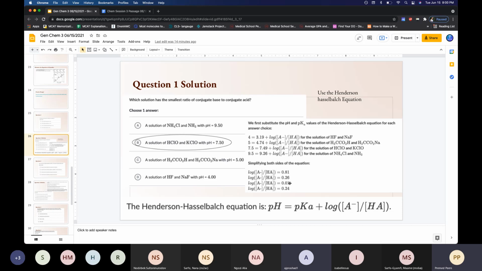And like that. Sorry to interrupt. I'm just curious, what made you know that you have to use the Henderson-Hasselbalch equation to address this question? So I know it said ratio, and ratio is like a fraction, and the only equation that had the fraction was the Henderson-Hasselbalch equation. So this is a ratio of the base and the acid. Okay, thank you.